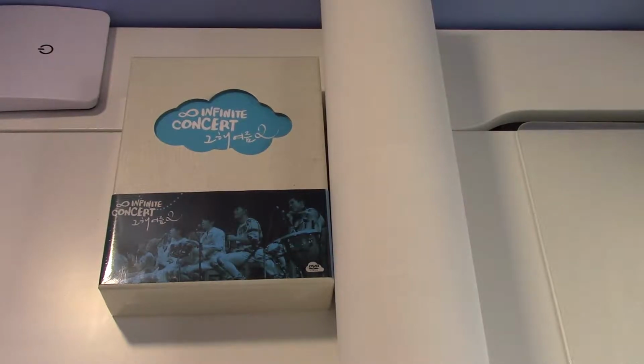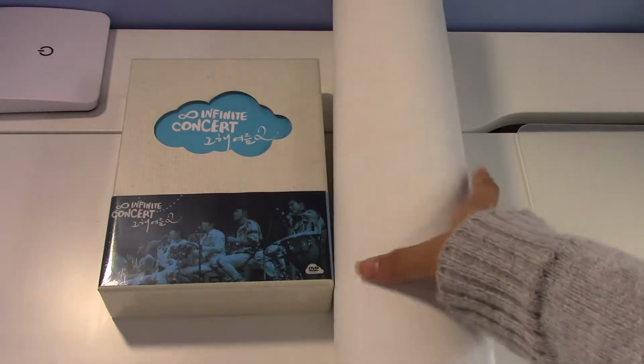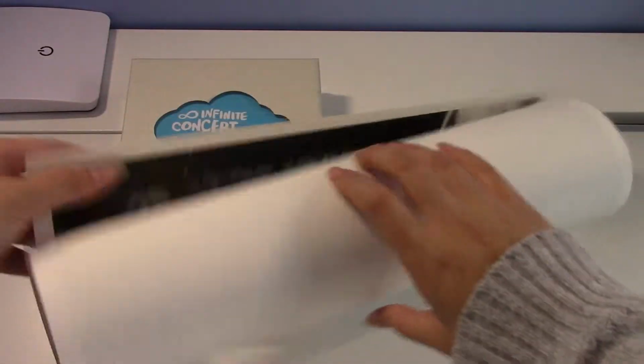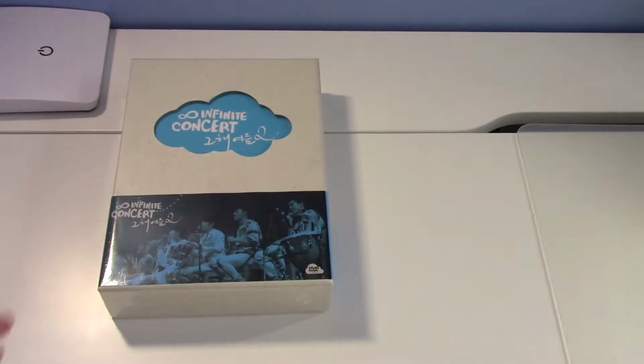Hey guys, this is going to be an unboxing of the Infinite Concerts. I think this is like number two. I got this from Kitan for you from my haul, and it came with a poster. Here's the poster. It's like little pictures of a collage of everything, and I am going to unbox it.